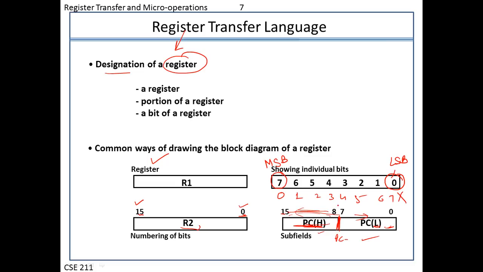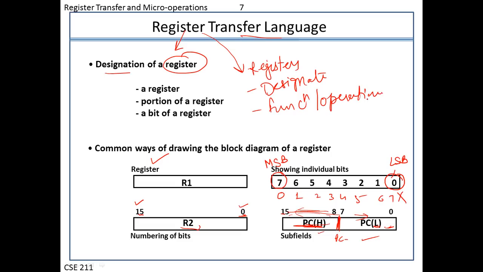My idea here is that within RTL I will tell you in detail about the resistors, how I can designate them, and the functions or operations that I am able to perform within the resistors. This is what we will learn in RTL. Along with that, we will also learn the rules, syntaxes and symbols we use to demonstrate resistors within a specific situation.